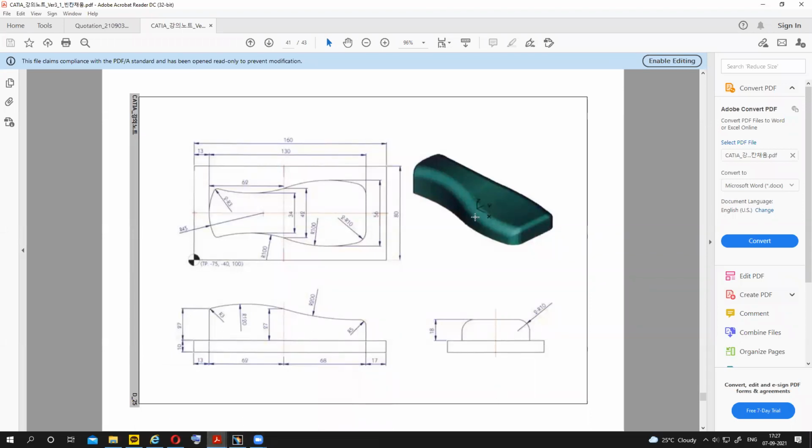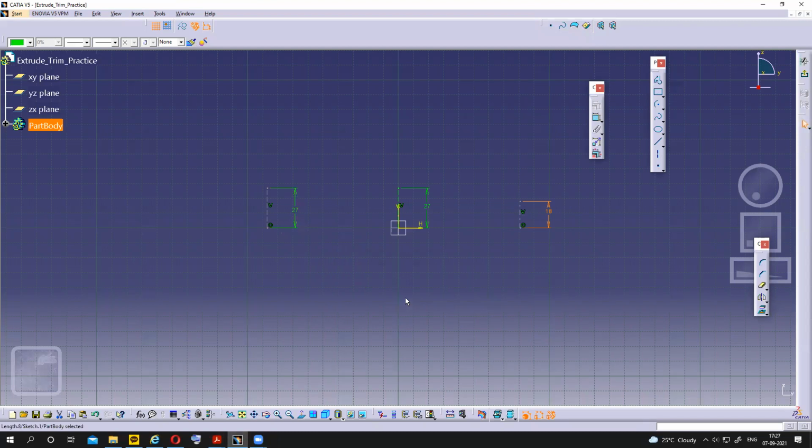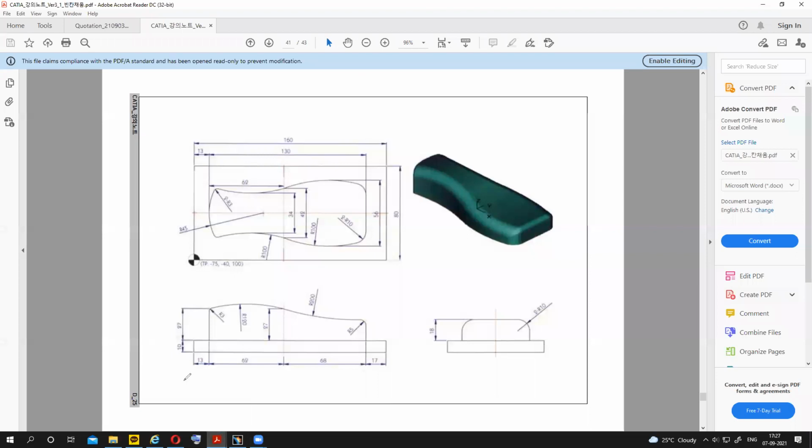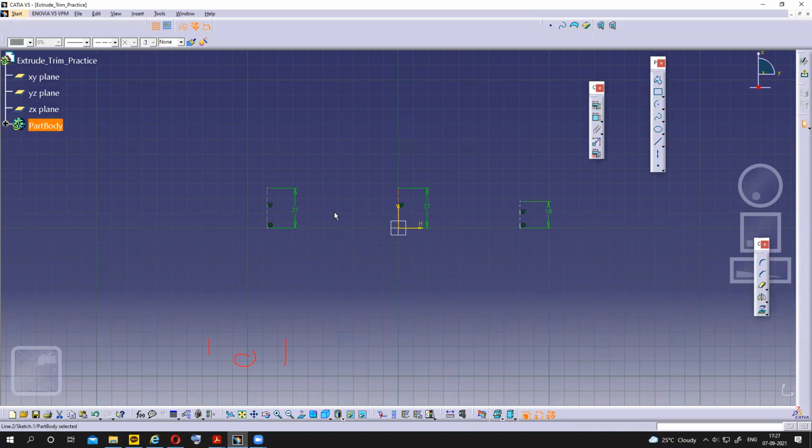After making the lines, we have to give the dimensions. From here to here 62, and from here to here 68. You know how to give dimensions.